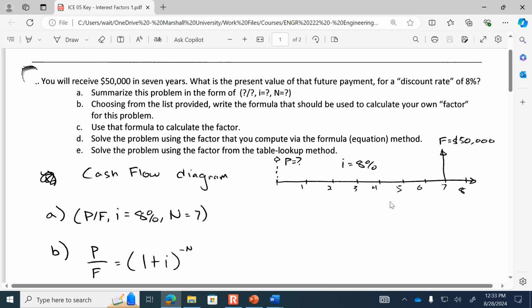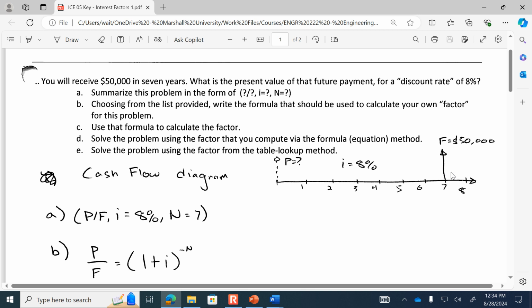Sometimes you may have a contract where you're going to receive money in the future. For example, sometimes people have lawsuits and there could be a structured settlement where you're getting paid over time, but you need the cash now, so you just take a single lump sum today. The question is, how much should the lump sum be today if you have some future revenues that you're going to receive? This is that kind of problem where you're finding an economically equivalent present value to a single lump sum of $50,000 in revenue at year 7.